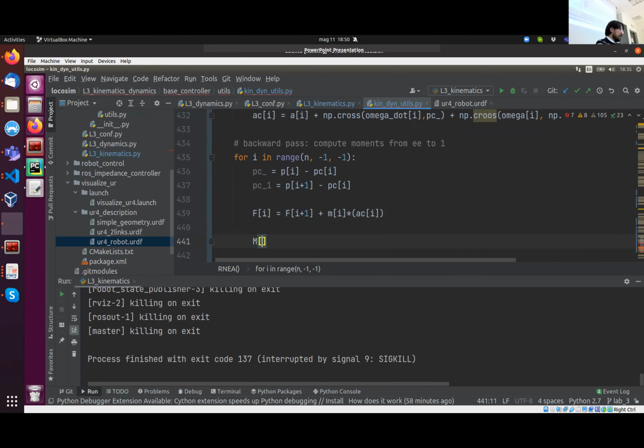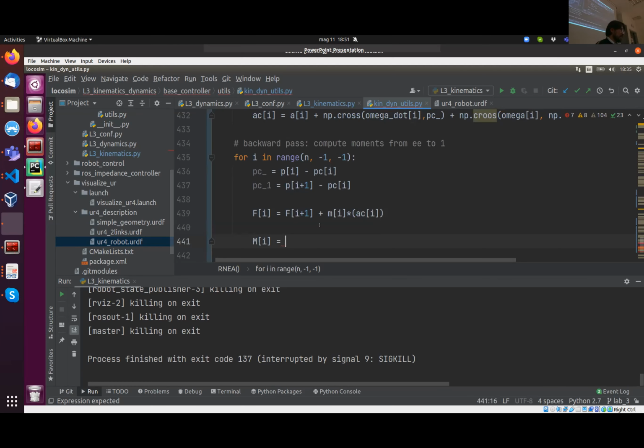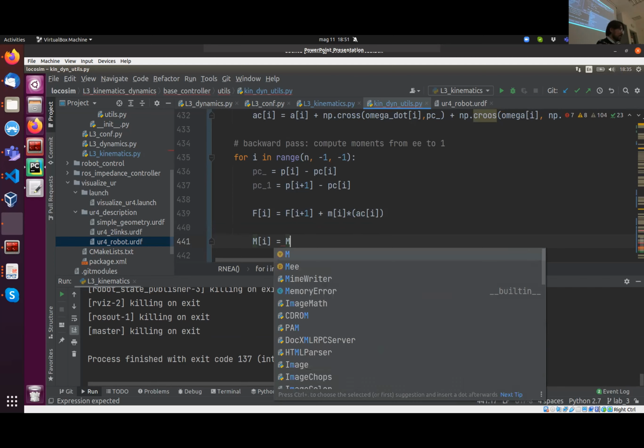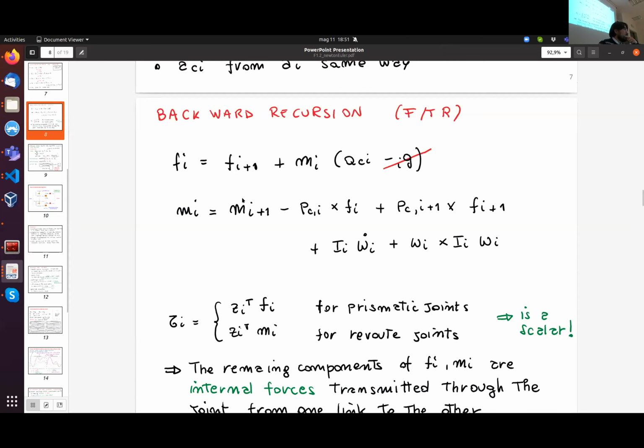And I equals. This is going to be a very long line, with a lot of terms, so I'm just going to start breaking it into separate lines. If we look back at our expression, we have the moment of the next link minus the cross product of the moment of the predecessor link.